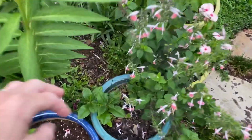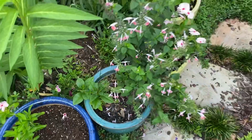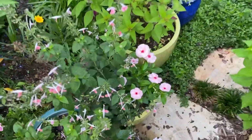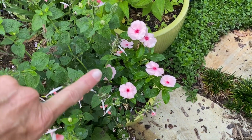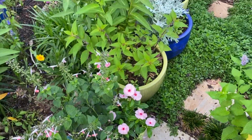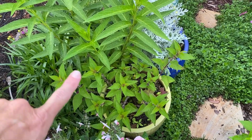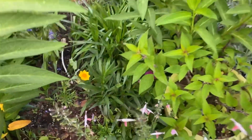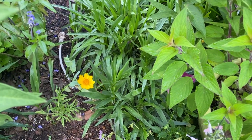And I've got some jewels of Opar that just popped up in that pot, and I'm letting it go. And vinca. This is my favorite color of vinca right here. This is like a coral. They call it coral. I think it looks pink. And then in this pot right here, this is pineapple sage. I'll show you a larger specimen of that. Now over here, this is going to bloom some yellow flowers.